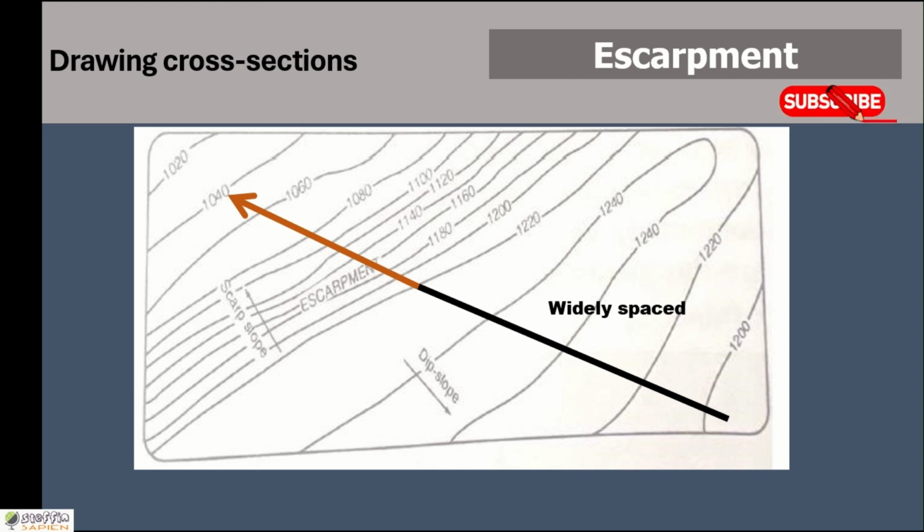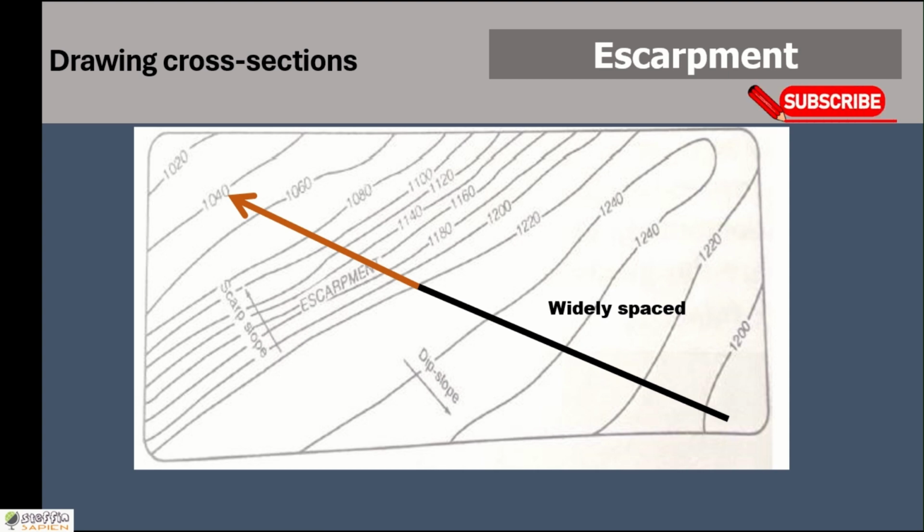Further ahead towards the northwest, contours are again widely spaced. So what do we understand here? The eastern side is a gently sloping area, then there is a very sharp reduction in the height, that is the escarpment. Further down, height is again changing very slowly. So in between, somewhere in the middle where the name escarpment is written, has a rapid drop in the height. So this is how contours in an escarpment region are arranged.